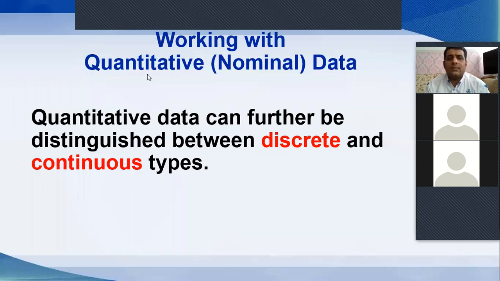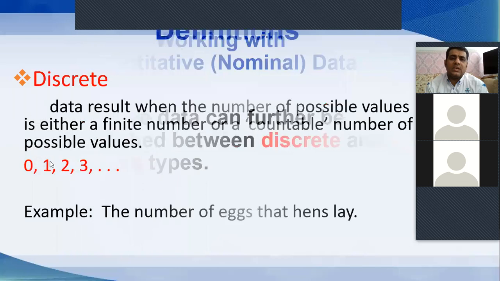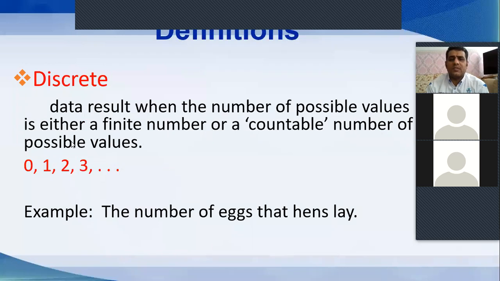Then working with quantitative data. The second one is quantitative data. Quantitative data, as I just explained, the numbers will be there, the quantity will be there. If hypertension is 137 by 80, this is quantitative, or 6.2 millimole per liter blood glucose level, this is a quantity. So quantity will be there, the numbers will be there. The numbers can be discrete or continuous. Let's say we talk about the data and the possible numbers. Let's say we are asking how many students are living in the hostel.